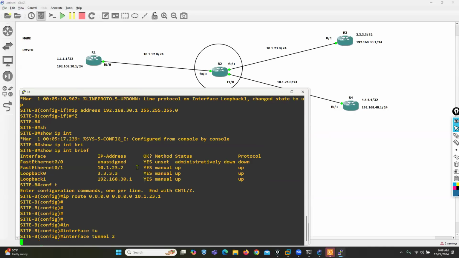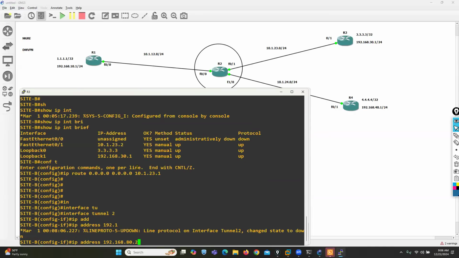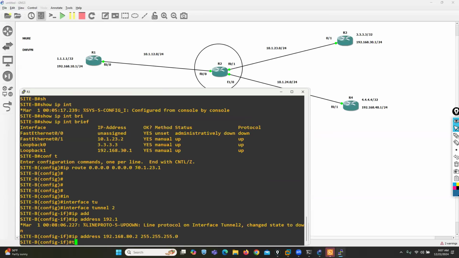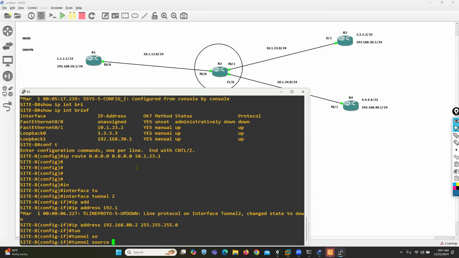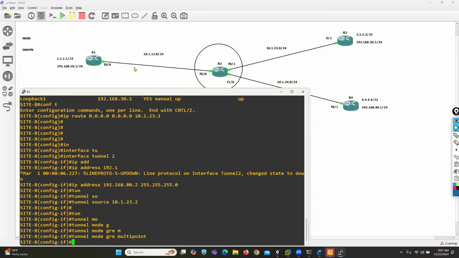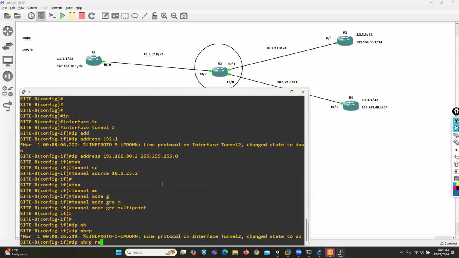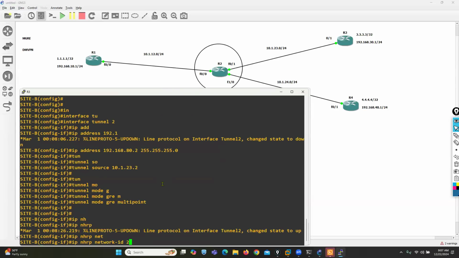Let's go to R3, site B branch office. Interface tunnel 2. IP address 192.168.80.2 mask. Now tunnel source, so tunnel source is 10.1.23.2. Tunnel mode GRE multipoint. Now IP NHRP network ID, I'm using 2.